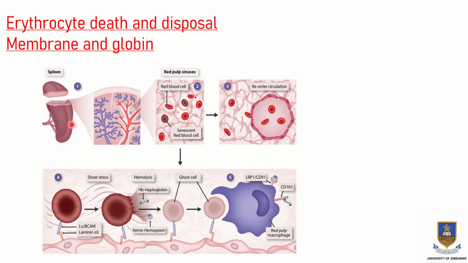So we see that the disposal of these red blood cells occurs mostly in the spleen. This is the spleen. It consists of two pulps, a red pulp and a white pulp. The red pulp acts as a filter and a checkpoint for red blood cells. It contains a tissue macrophage system which breaks down old or senescent red blood cells.